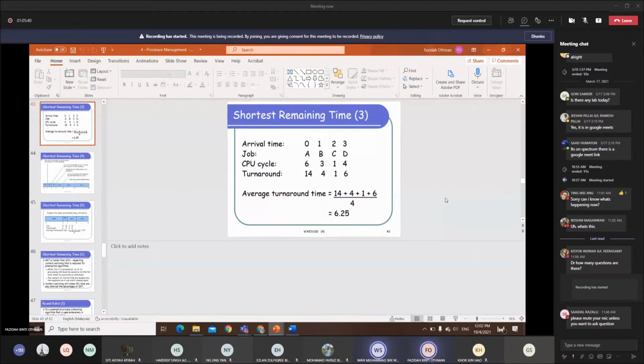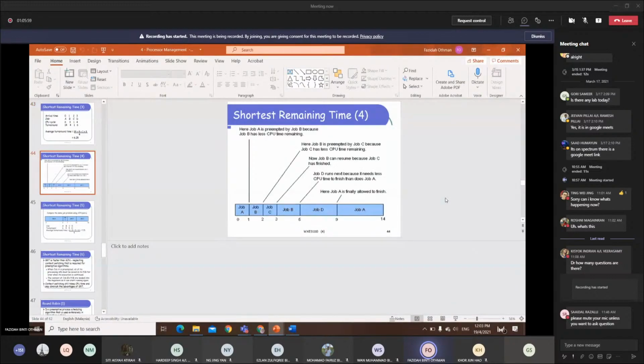Okay, job A. 6 minus arrival time 0 is 6. Then average turnaround time. Oh, okay. Sorry, I need to look at this again. A is 14 minus 0. Okay, 14 minus 0.